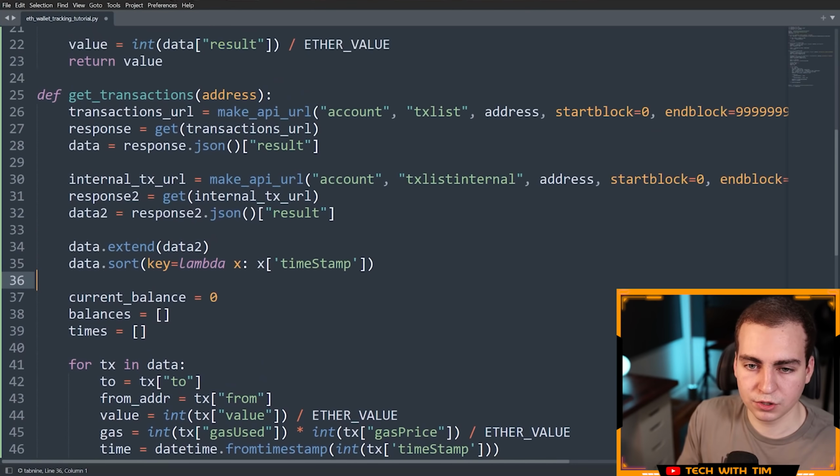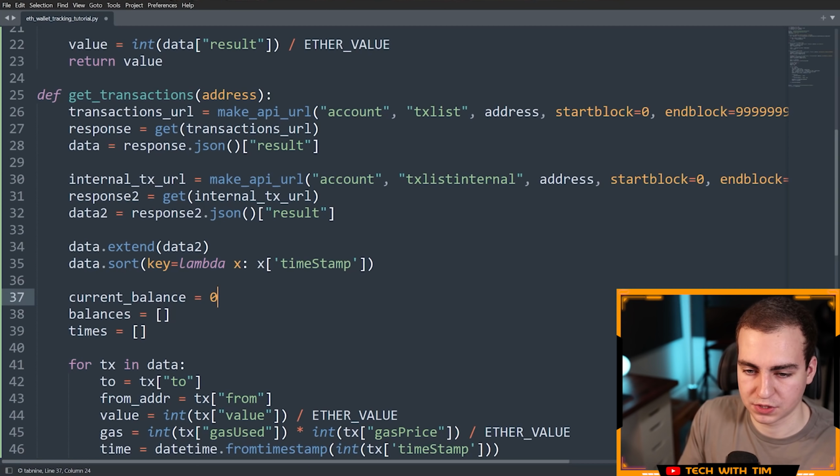Okay, so what we're doing is we're getting all of the regular transactions, all of the internal transactions right here. We're then going to extend our data list by data2, so our normal by our internal. Now, it's no longer going to be sorted because we have all of the new transactions at the end of this list. So we need to resort this list. So we're going to say data.sort. The key we're going to sort by is going to be every element's timestamp.